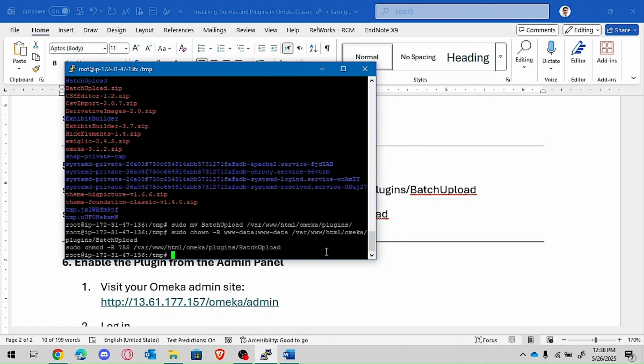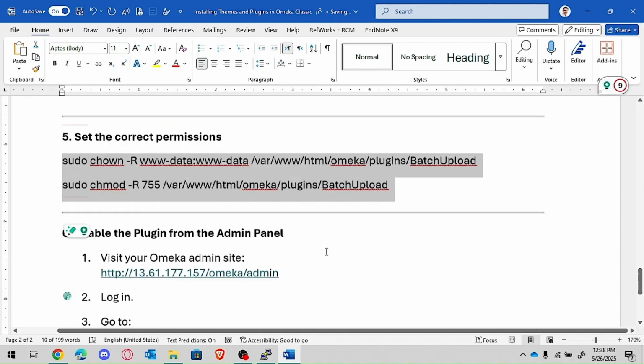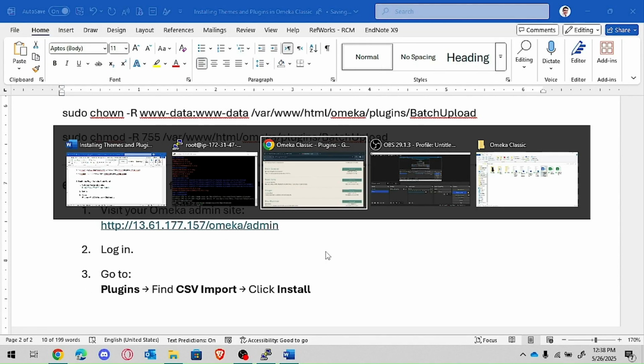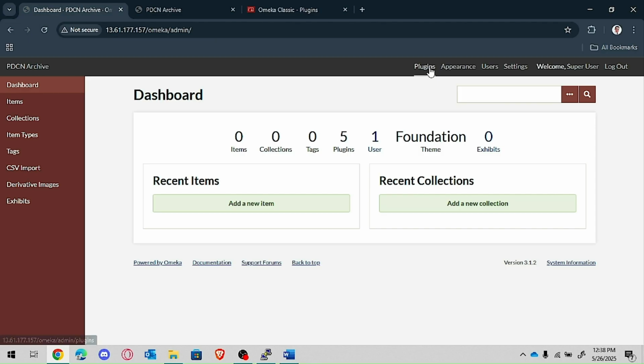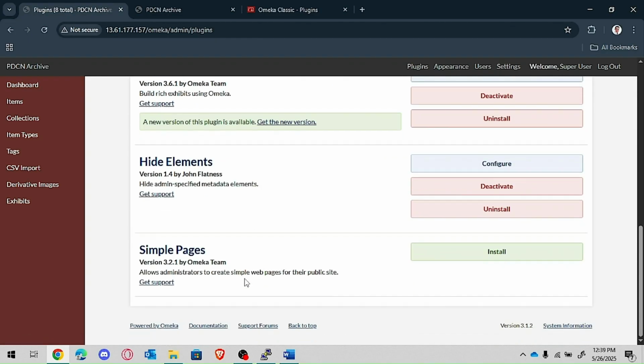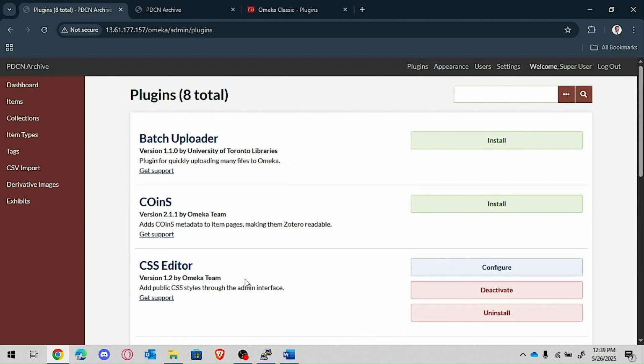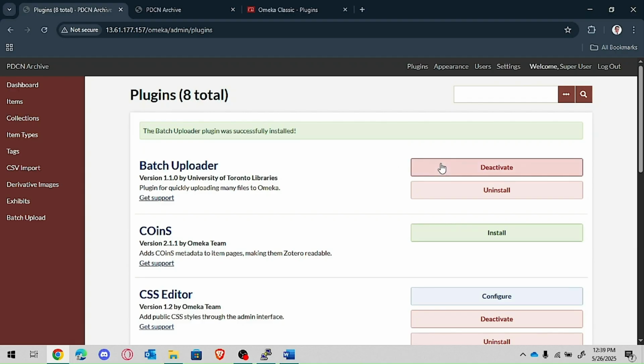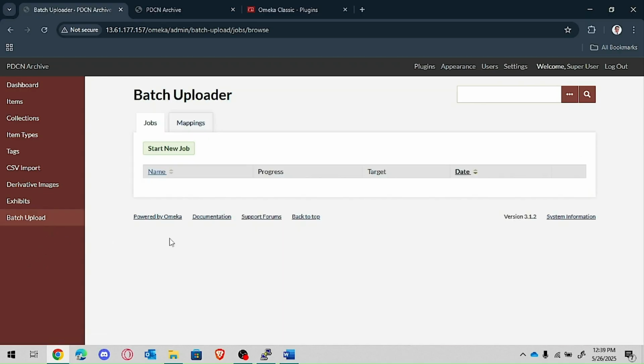Okay, now it's done. Let us open the plugin here, and we can see batch upload. Yes, at the top. We can install this, and if we do not need it, we can deactivate, we can activate, we can uninstall. It's very flexible.